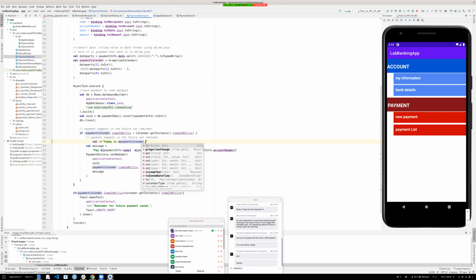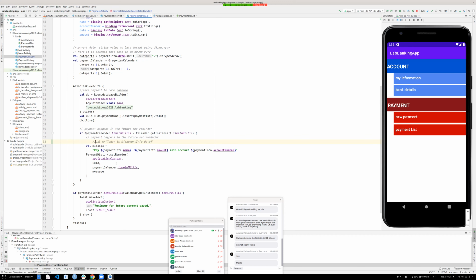Or time in milliseconds, that's something I can have access to on that payment calendar. Or if I want to have access to the date payment info, then I can actually have access to the date. So I can form this message, "today is the date". At runtime, it actually gets the value of the date and then adds it to the string. So basically that's what we are doing in there.